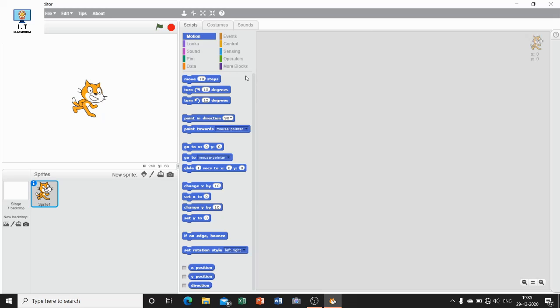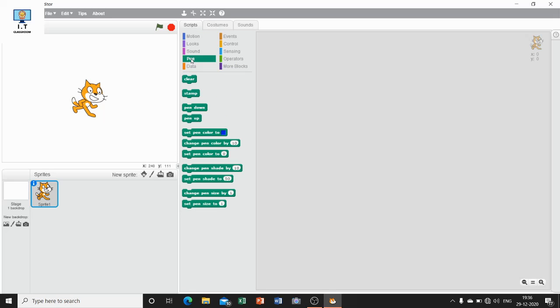Today, I am going to tell you how you can create a program in Scratch with the help of these blocks. First of all, we are dragging the blocks from this blocks palette to the script area.